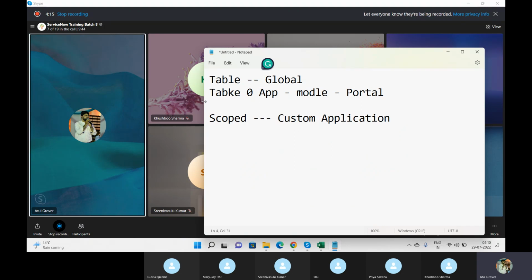It should not be used by anybody from a configuration perspective, and nobody can use the tables of this application. It is called custom because it is not available in ServiceNow out of the box.